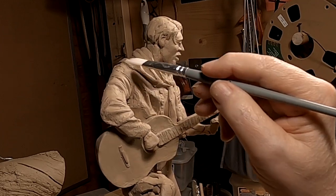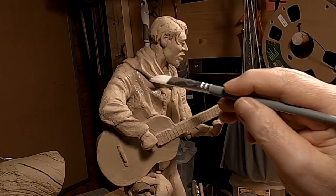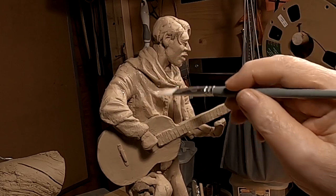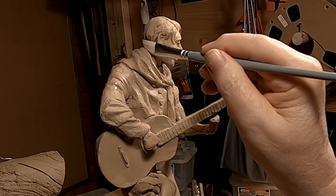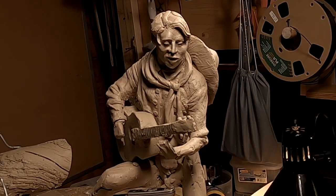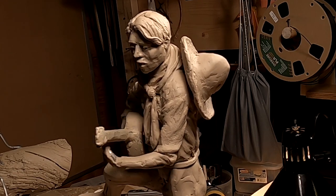All right, this is the last thing I'm going to do today. And I'll have to pick this up next week. I got to go to Bozeman tomorrow. I got no choice, but I have to do it tomorrow. I can't wait to see what it's going to look like on that log with his foot up there on the log.